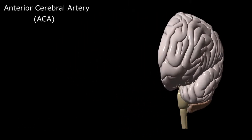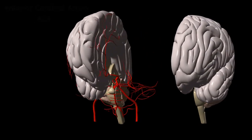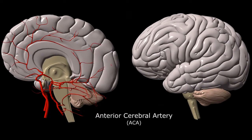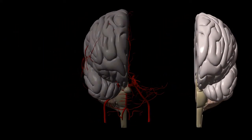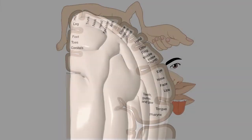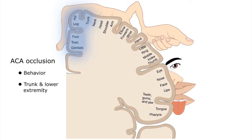Now let's look at the anterior cerebral artery. The distribution of the anterior cerebral artery predominantly feeds the medial aspect of the cerebral hemisphere, as well as the anterior frontal lobe and the high convexity of the parietal cortex. The far anterior frontal lobes are predominantly associated with judgment, impulse control, and behavior. Looking at our cortical homunculus, the high convexity of the parietal lobes controls motor and sensory function of the chest, trunk, and lower extremities. As such, we would expect isolated lesions of the anterior cerebral artery to predominantly affect behavior, as well as motor function of the lower extremity.